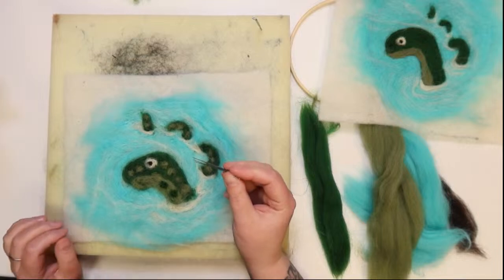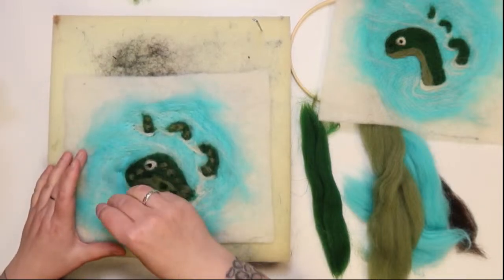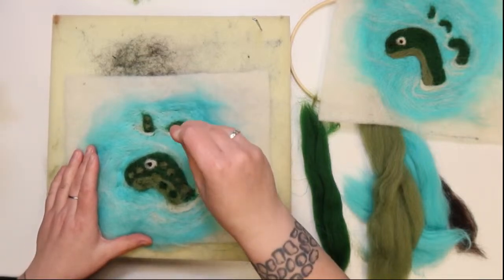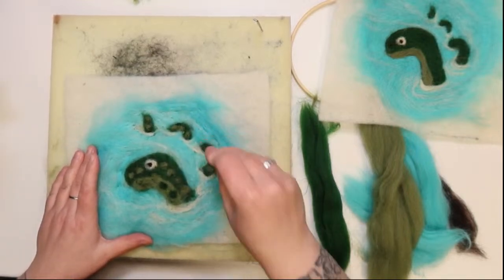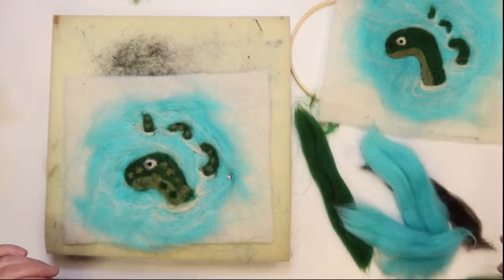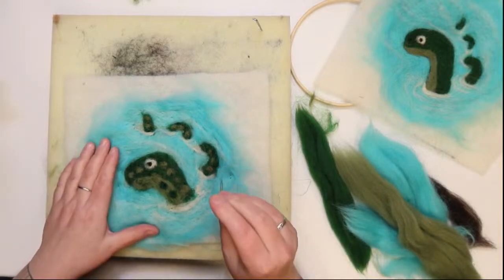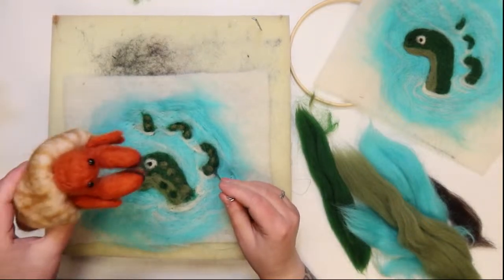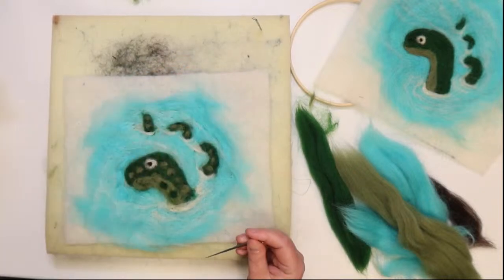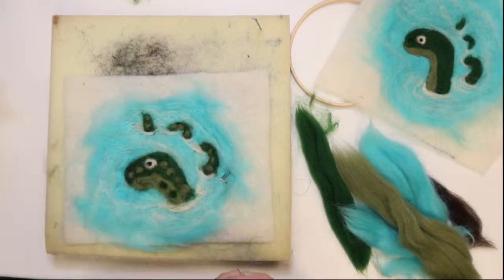The amount of times I stab myself when I'm doing the 3D ones. Don't worry, 2D ones will continue. They're going to be on the first Friday of the month, and they will continue as normal. We're just adding in an extra on the third Friday of the month, doing 3D ones. This one, because it's quite big, I could have my hands far away. I did still stab myself. Don't look too close, but there's some of my blood in there.